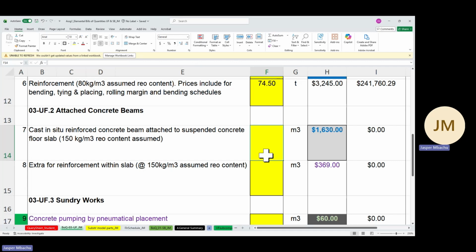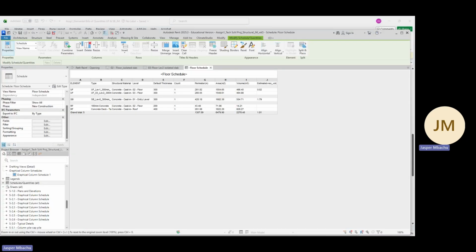So the other one is to extract the quantities for the beams. So for that beam one, we will go back to the model and go to the browser, look for our isolated structure plans there. Let's look for level 2, 02 floor level 1. Anyone that has to do with isolated beams and column layout, have you got this isolated?